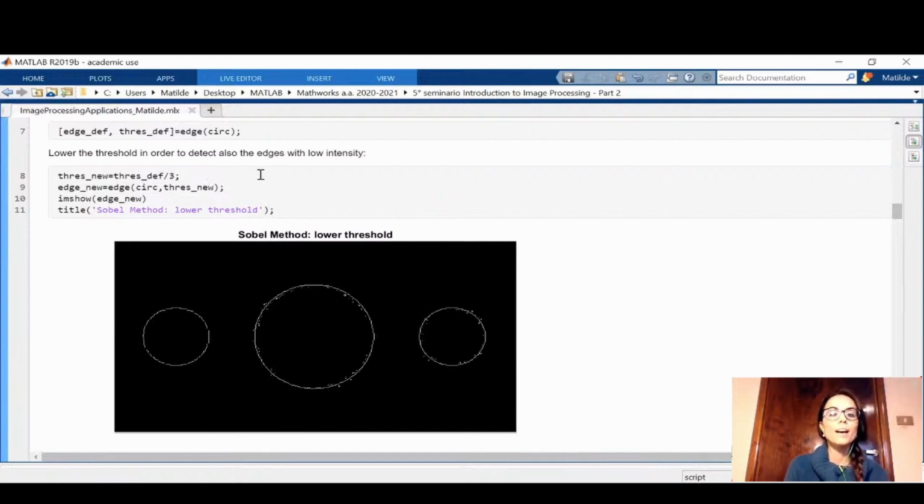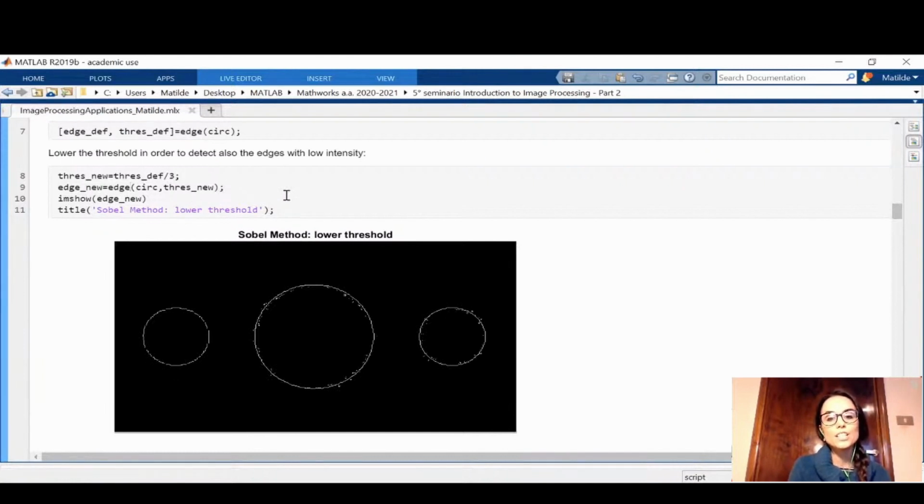In this way, we will repeat the same command as before. So we will repeat the function edge with the first input, that is circ, our image that we want to analyze, and we will specify also the lower threshold that we want to consider this time, thresh new.